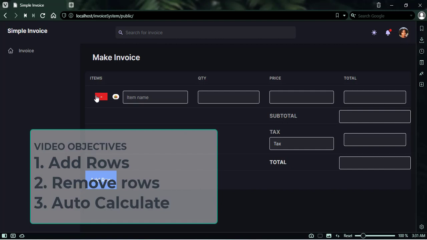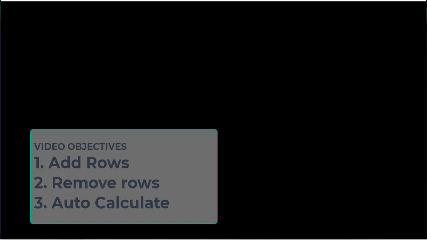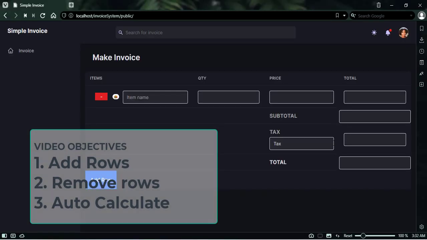And finally, and most importantly, number 3 is that we'll be making it possible to auto-calculate the price of the products or the items that we're going to add here. So we'll be calculating the total of the specific item, the subtotal, the tax, and the grand total. As you can see, we do have a lot to do, so let's just get started.